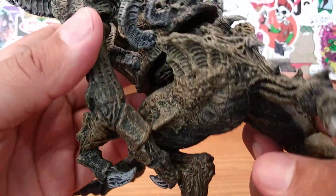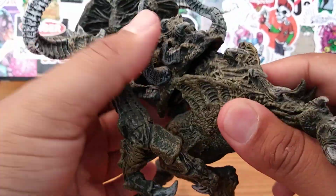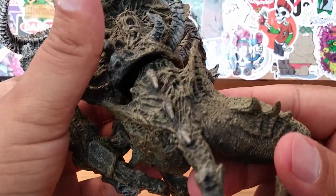Here's the back of Malebolgia, and I think he has a break right here at the waist, but you can't really turn it all that well. Essentially, he is just a statue.